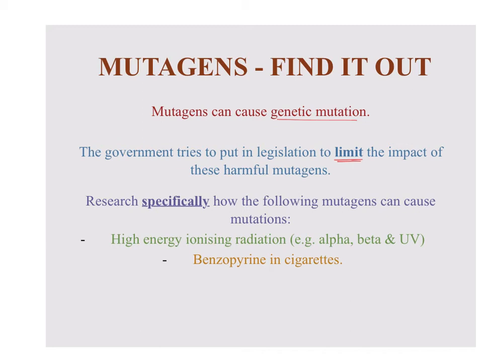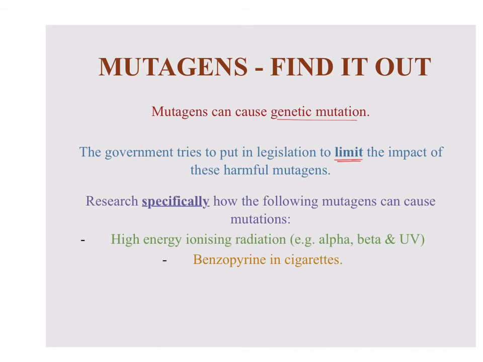Even if you think about COVID, we've got that legislation that everyone has to wear masks to stop the spread. Okay, so spend some time now specifically looking at how these two mutagens that are in green and orange are able to cause mutations. This is outside of the spec. It's important to know, especially if you're looking at an A star or A in the paper 3 essay, to have some really good, really detailed outside of the specification examples to show that you've done that extra research.